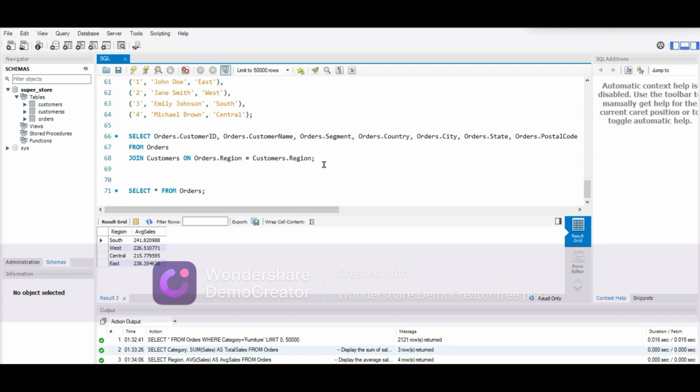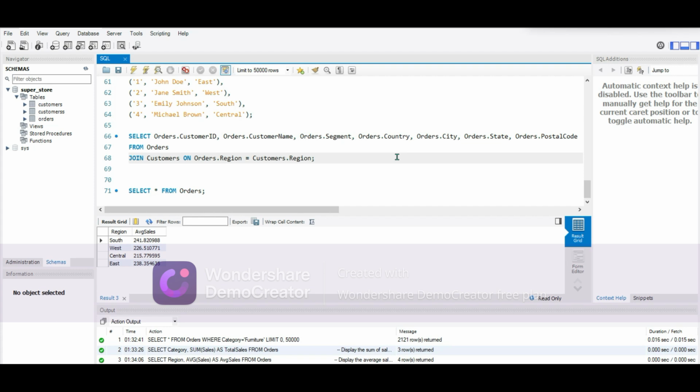In the task I was asked to show all the records of the customer that give us information about the customers. So I performed a join and selected customer ID, customer name, segment, city, country, state, postal code, etc., which signify the information of the customer.